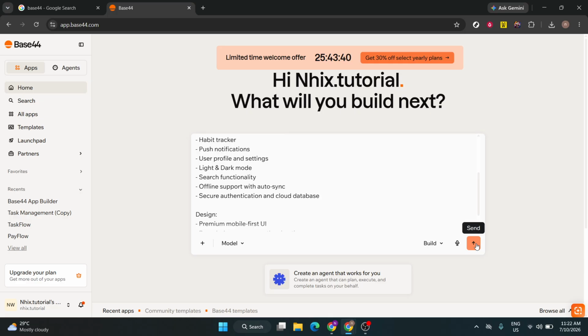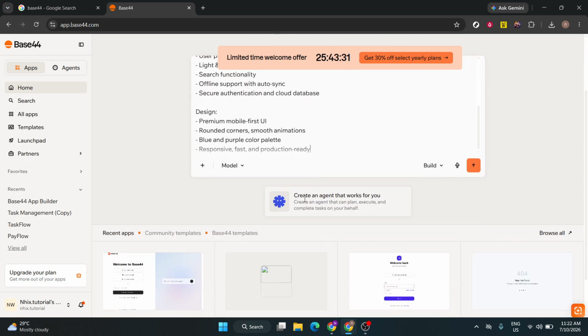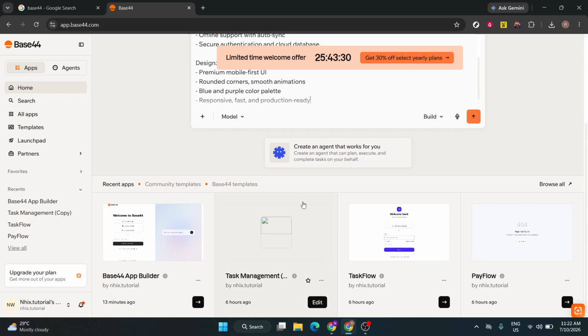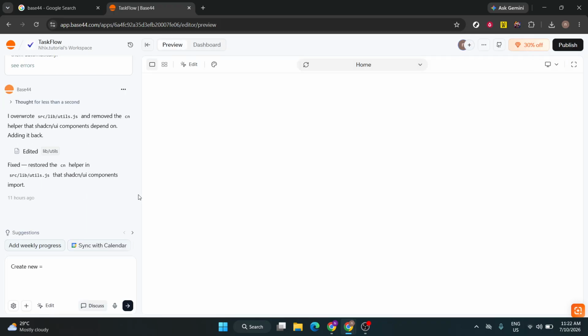At this stage, give it a moment and wait until the AI has finished responding. Depending on the complexity of your request, this may take a little time, so be patient and let the process complete. Once your app has been built, you'll be able to review what Base44 created for you. This is where you can confirm that the structure and features match the concept you described earlier before moving into publishing. When you're ready to continue, click Publish in the top right corner.